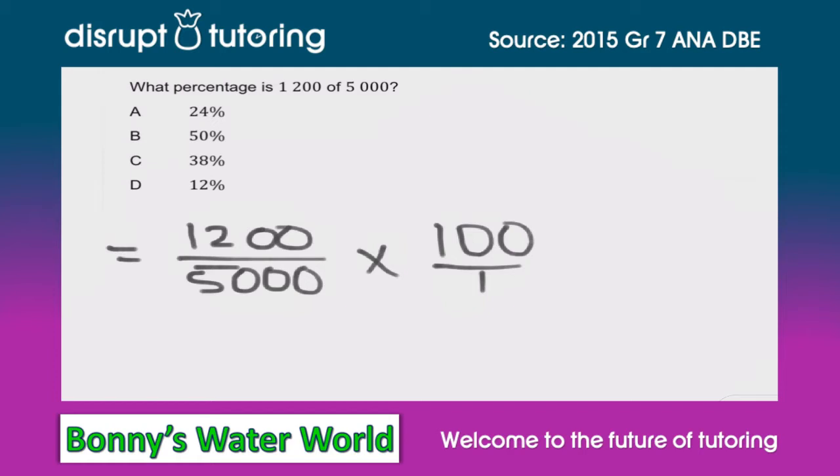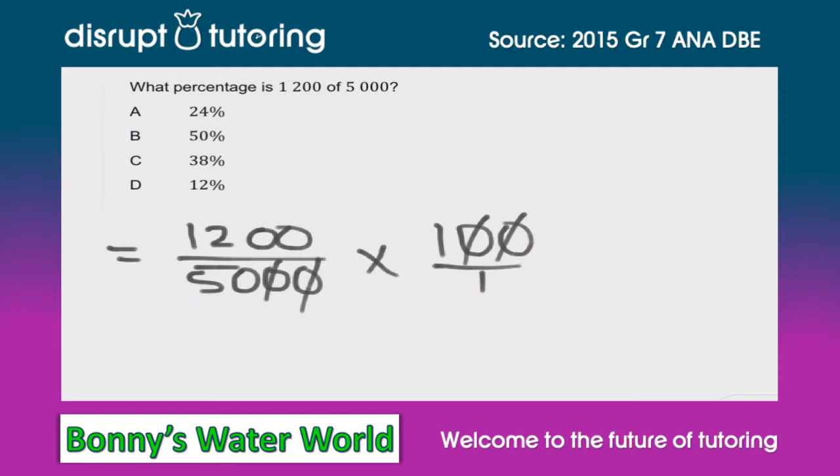Now, before we move on to the next step, we need to consider what we can do in this first step. We could go straight into timesing the top and the bottom together. But I'm doing this so that you know to look out for any cross-cancelling opportunities, just to make your life easier in the tests and exams. Do you notice how this ends in 2 zeros and this ends in 3 zeros? What's nifty is we can just cancel those zeros at the end until there are no more zeros.